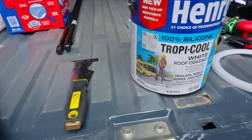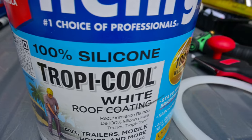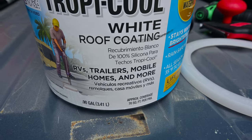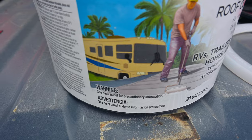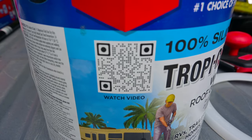All right, y'all, here it is. Henry Tropi-Cool 100% silicone white roof coating. Cute little palm tree. And they have a QR code, so if you guys are interested, take your screenshot right there.